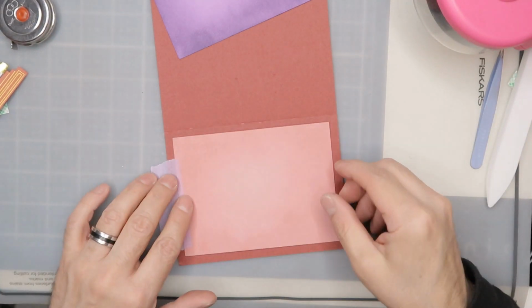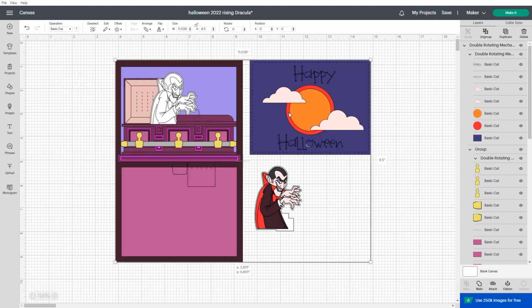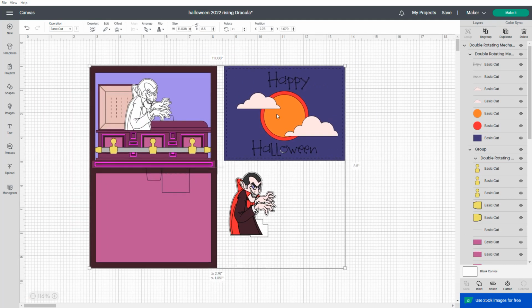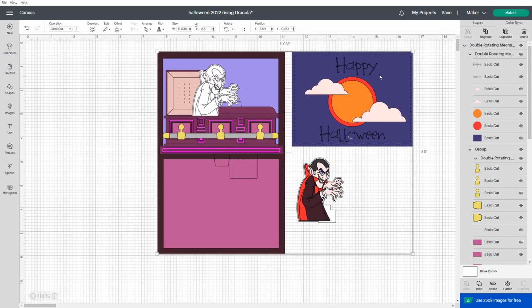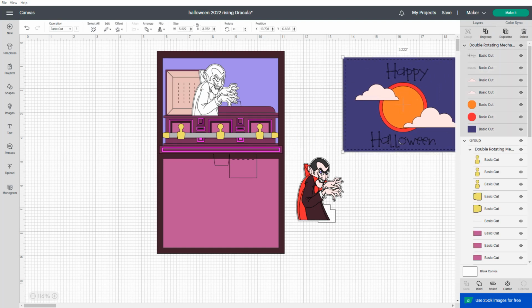So let's get started. First thing you need to do is click on your file and upload it to Design Space and add it to your canvas. Once the file is on your canvas, you'll see that it's made out of different elements. First thing is to click anywhere on the design and then click on Ungroup. That will leave you with different elements that we will change to create this card.